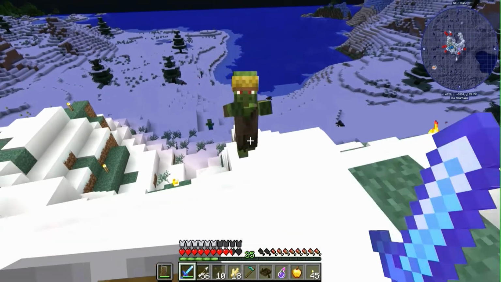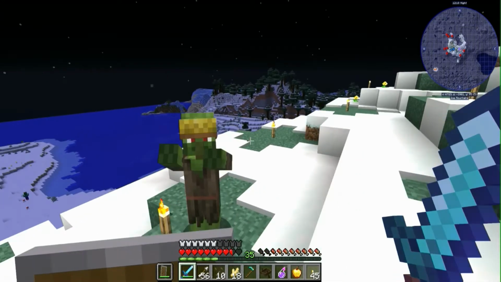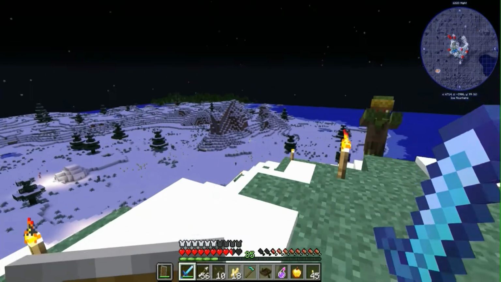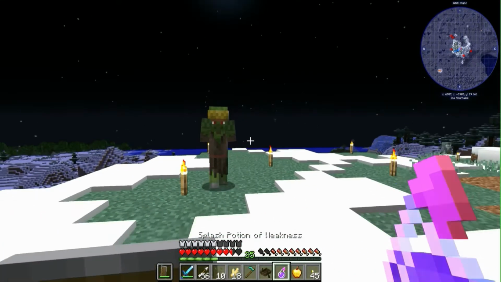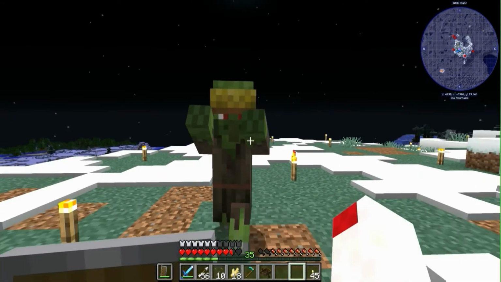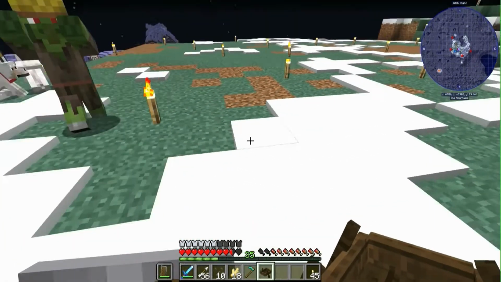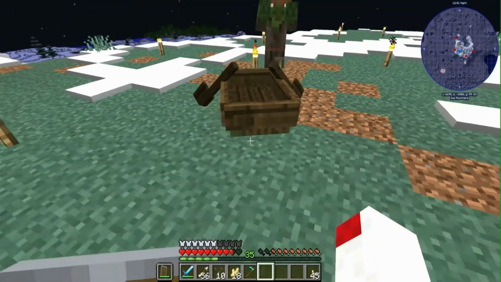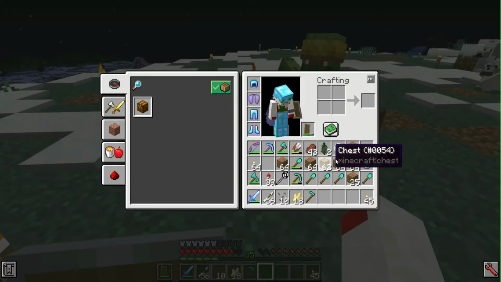So I was lighting up the rest of the hill and leveling some of it when I found this guy. Now I gotta be careful with him, but I ran back to my inner chest and I grabbed my emergency zombie curing kit. So let's just give him a try here. Okay, now I need to get him in the boat. So, just turn around here and place. Awesome.